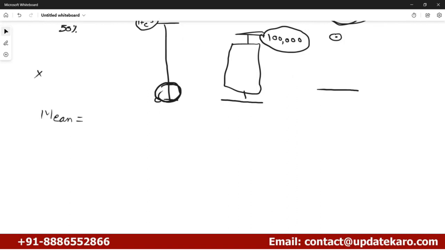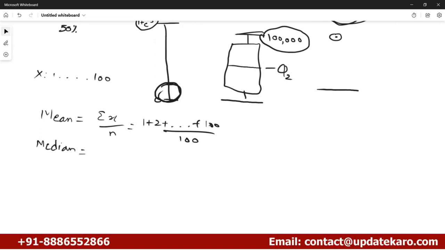average value. Let's say we have any data, for example from 1 to 100. If you want to find out the mean, we can use the sum of x divided by n. So whatever the sum is, from 1 plus 2 plus up to 100, divided by the length of all the data, which is 100 data points, that is nothing but the mean. If we're talking about the median, what is median? I am saying 50%, which means that this is exactly my middle value, or middle number, you can simply say, right?